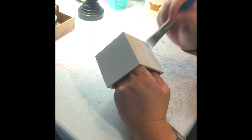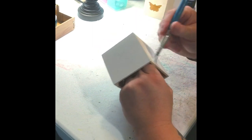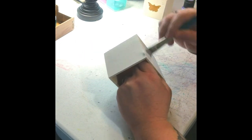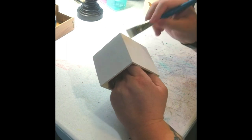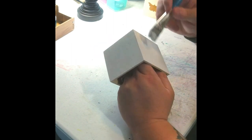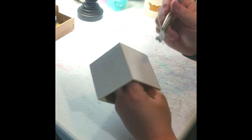I need to get some brighter light up in here, y'all. I had to go somewhere today, so I'm actually doing this later in the evening than I normally would. And so it's not that bright for me. So I need to figure out some light.